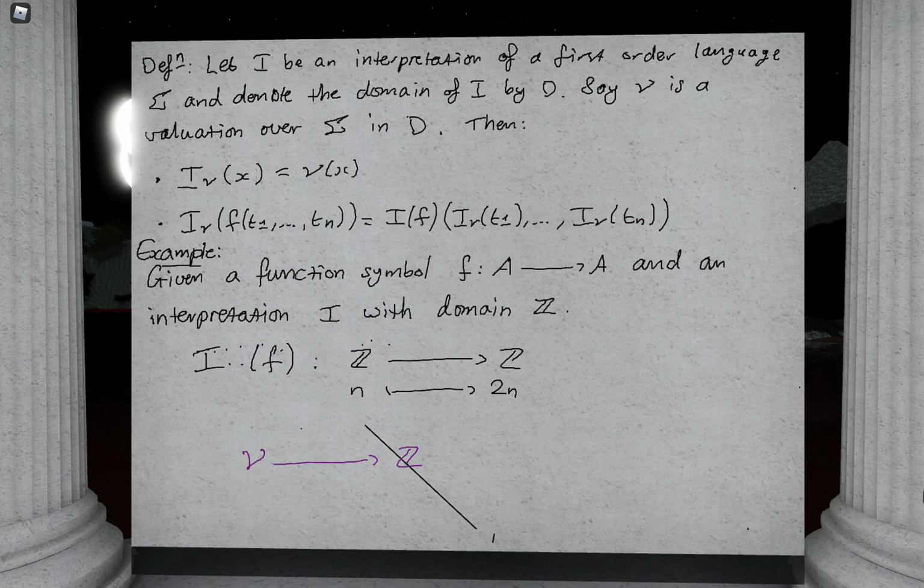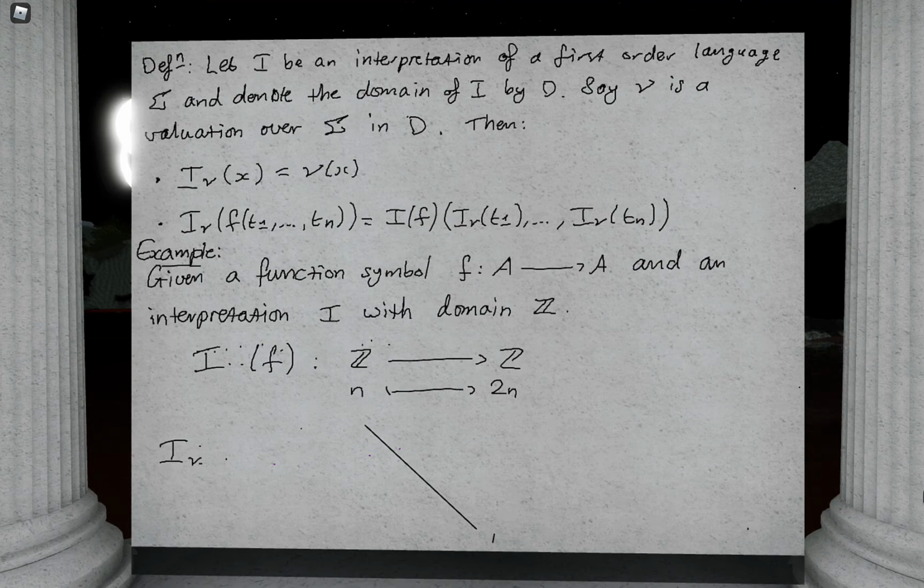Your request was more like interpreting something like f of g of x, or f of g and x and a, just some complex term. How do I unwrap that, and how does that become an object of the domain? Well, I don't really know how to do that. We don't have to dwell on the example. But okay, just interpret the term f of x. That's what I'm saying, I don't know how to interpret that.